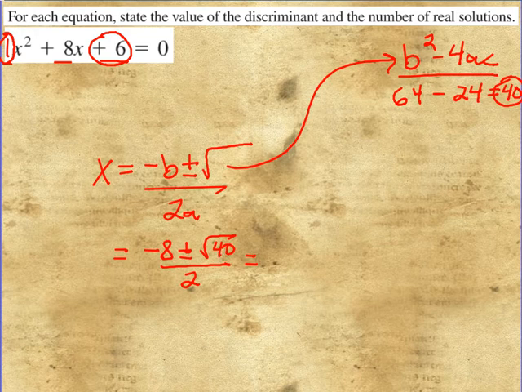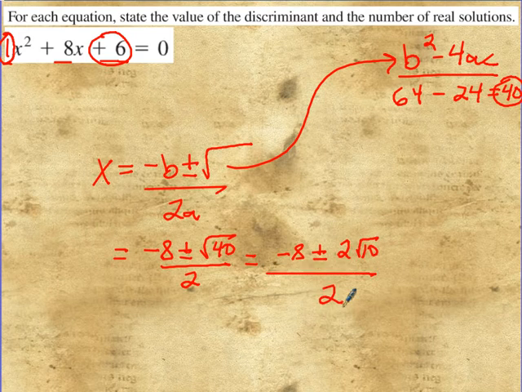This would have been factorable up here, and this was not the route to go. But let's clean this up. Root 40. Somebody split that for me. What are you going to pull out of root 40? Root 4. Let's split it into the square root of 4 times the square root of 10.